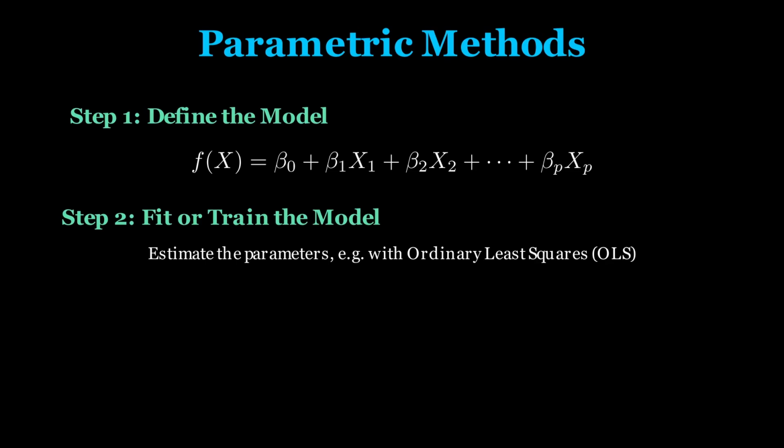covered in later videos. For example, we could model income as approximately beta 0 plus beta 1 times education plus beta 2 times seniority. A linear fit like this may not capture the true function exactly, but it does a reasonable job of capturing the positive relationship between education, seniority, and income.